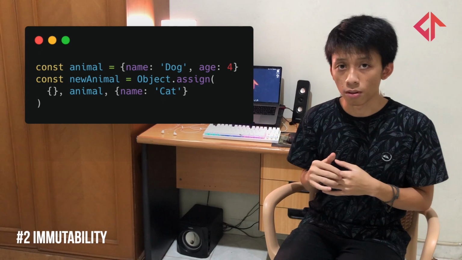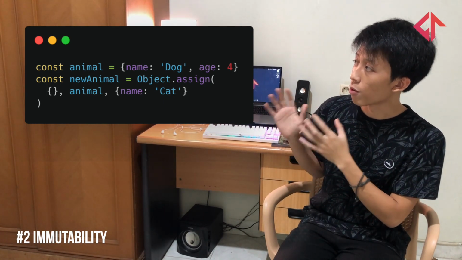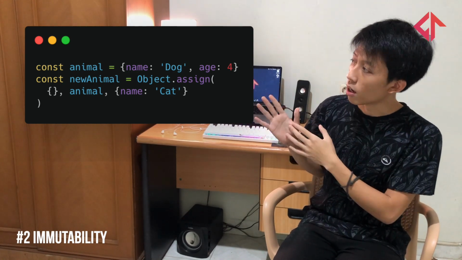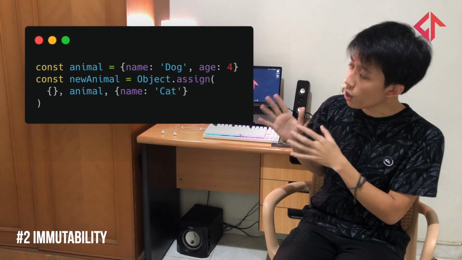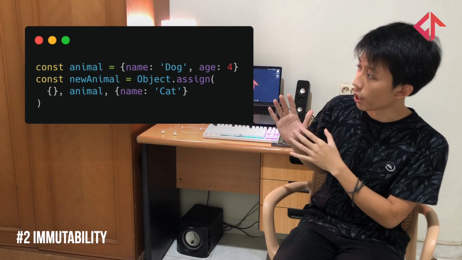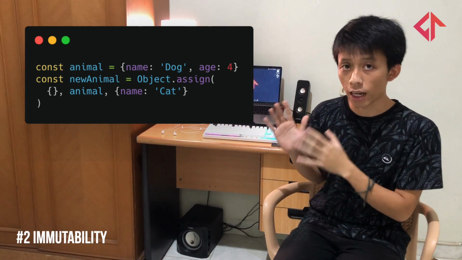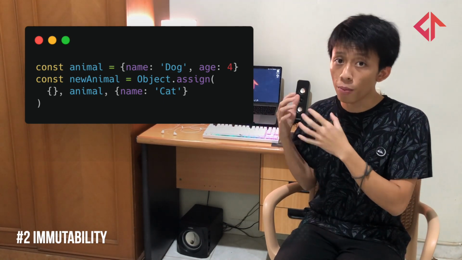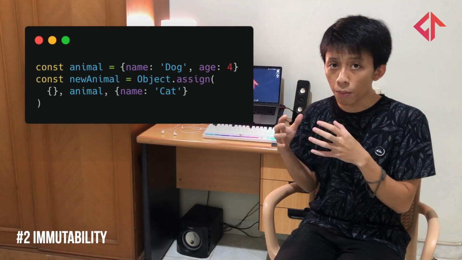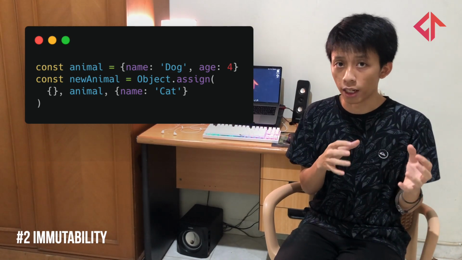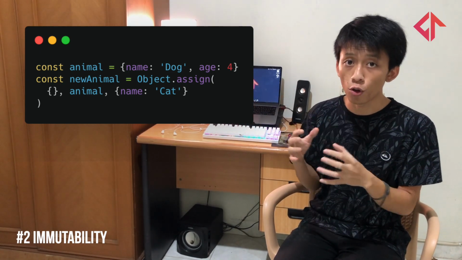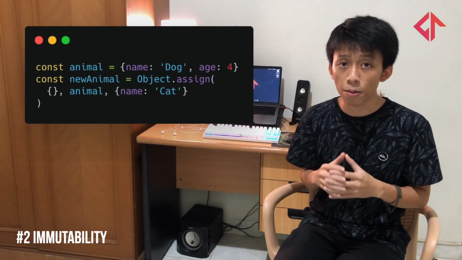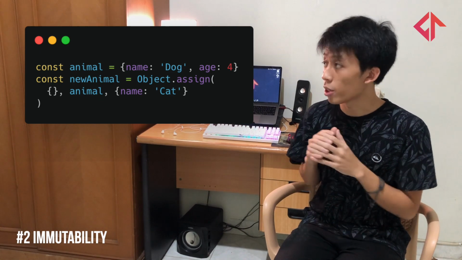Look at this other example. In this example, we have a variable called animal, which is also a JavaScript object. But this time, instead of directly modifying the data, we are using an Object function called assign. With this function, we can create a new object by copying the old properties from the old object and then merging them with the new modified object, and then it will return a new object. So this is not directly modifying the data. This is the correct example that does not violate the immutability principle.